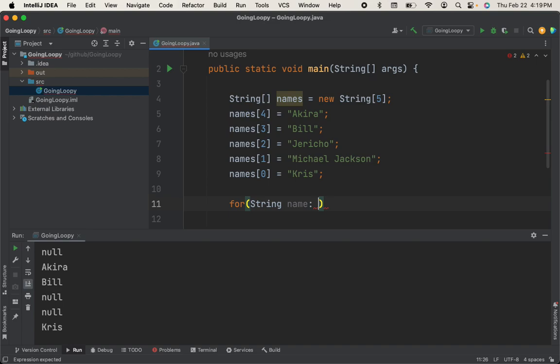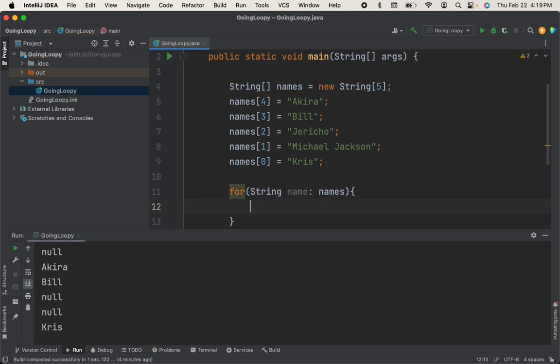It'll be the type that aligns to the array, and the variable name is the singular of whatever the plural is for that array. The next item you add is the array itself. And if we do a system out print line, we would do system out print line name.